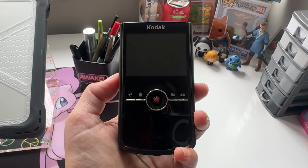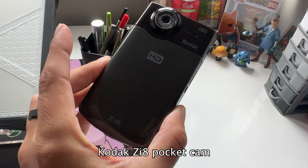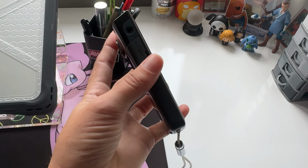So this is a Kodak mini HD little video camera thing. It's smaller than an iPhone, but thicker. I've had it forever. I looked it up and I think it came out in 2009. I've had camcorders and stuff that are way older than this, but I just happened to find this while I was cleaning some stuff out.